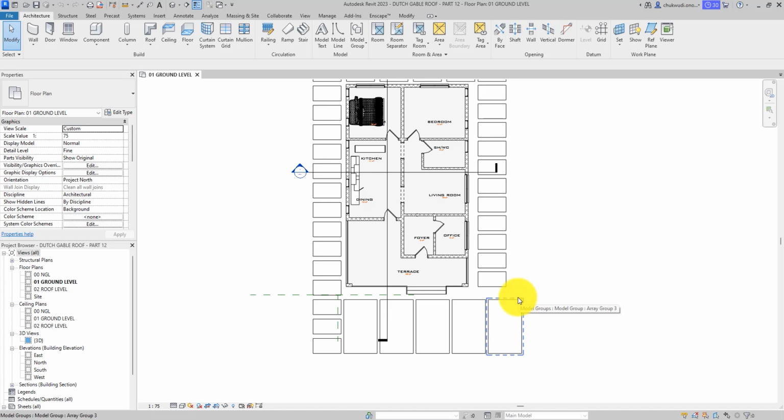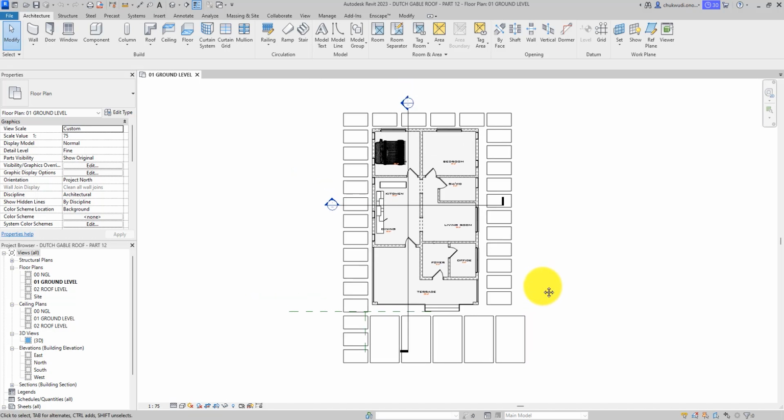It doesn't really work every time. Sometimes it will work halfway. Sometimes it won't even work at all. But to ensure that it works, you have to make sure that you have only one Revit session on. What I mean by one Revit session is you don't have more than one Revit open. You can do that thing when you open a Revit and then you open another Revit session somewhere else.